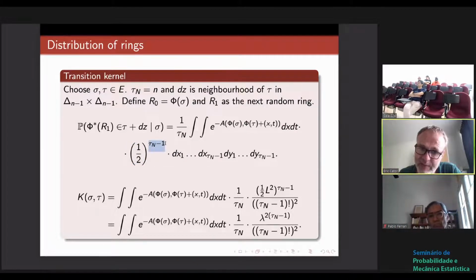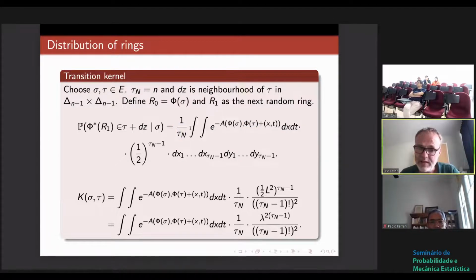And you get T^(n-1) because that's in fact the dimension of delta n minus 1. So you get this Jacobian. And then here there's another factor 1 over tau n, which is also interesting. 1 over tau n, that means that you pick the right minimum, right? Phi of tau has the right shape, but there's only one minimum that corresponds to 0, 0. So in your phi star, you have to pick that minimum, and that has probability 1 over tau n. So that's this factor here.